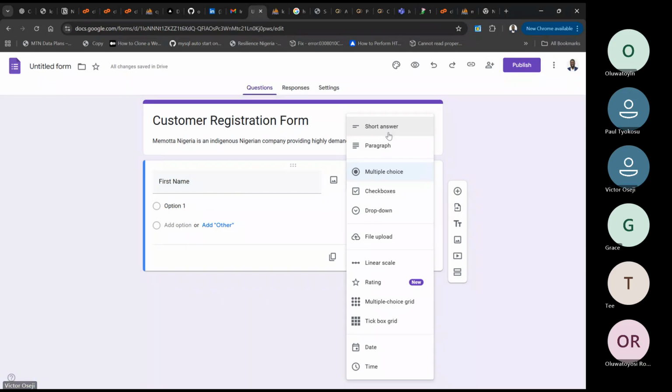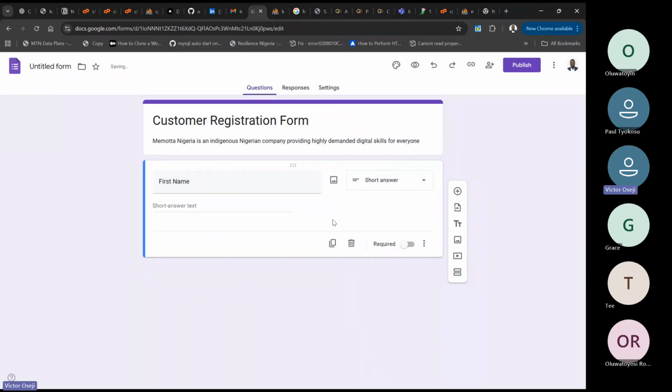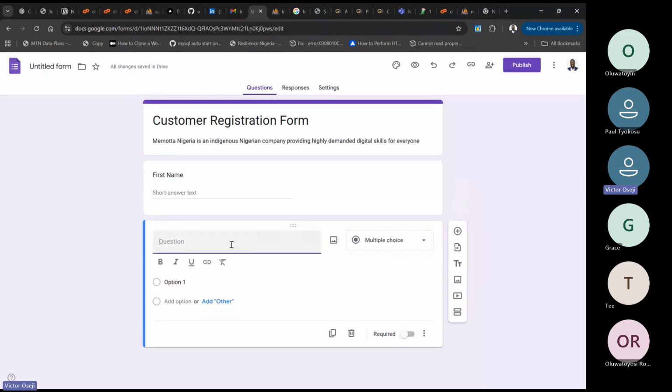Okay. So I'll choose short answer. Then if I'm done with this short answer text, I can add another field, right? If I click this, it creates another field for me where I can say last name.